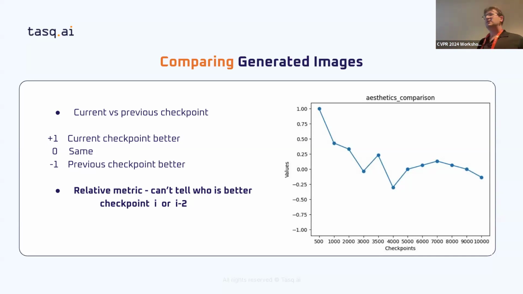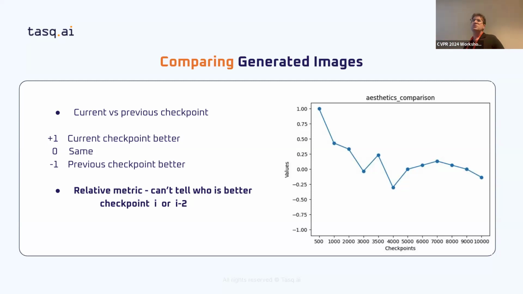And so it continues, and it might look like this is a converging graph or something, but actually we have a problem here, because when we compare each checkpoint to the one before it, we don't really know how it is in relation to the one 2 before it or 5 before it. And this doesn't really enable us to understand what is the best checkpoint or when we converged.